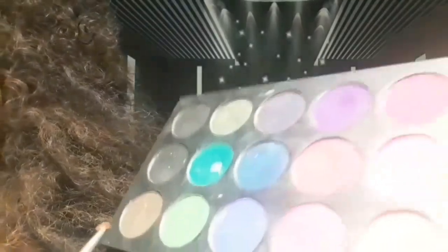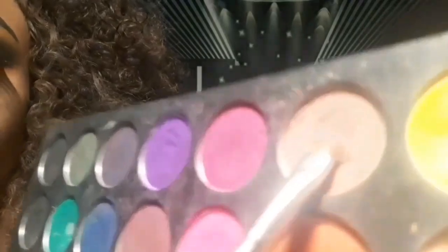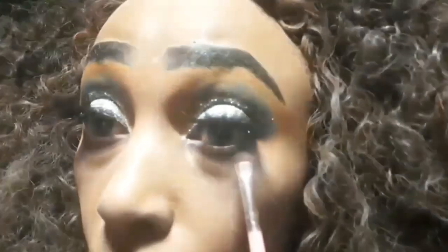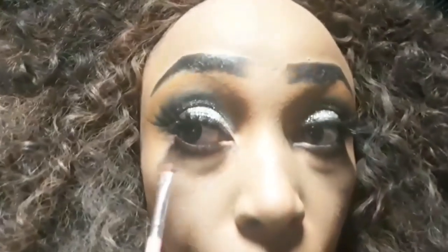I'm gonna go in with the brown — I think that's the brown. I'm a little confused; that's the brown too. I've gone in with the dark brown under the eyes at the outer corners, and the light brown in the outer corners as well. The outer corners have both the light color — the light brown on the dark one.